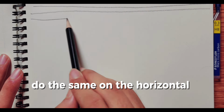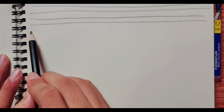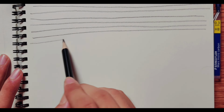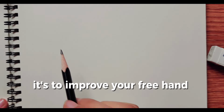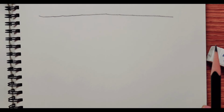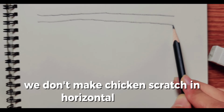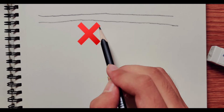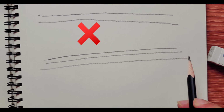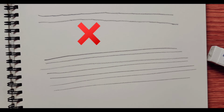Do the same on the horizontal lines. You may wonder why we do all of this. It's to improve your freehand skills. Again, just like in vertical lines, we don't make chicken scratches in horizontal lines either. Be confident and finish lines in a single stroke.